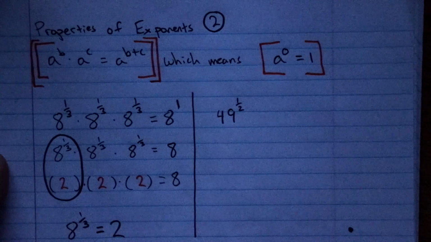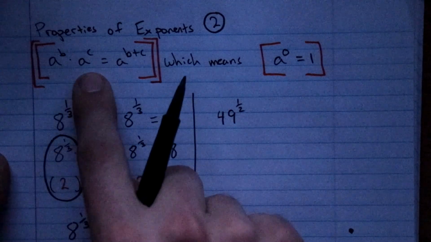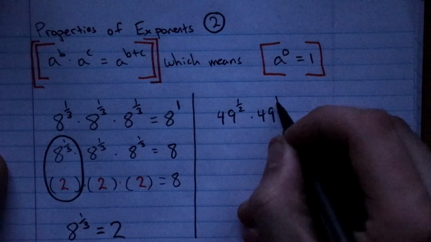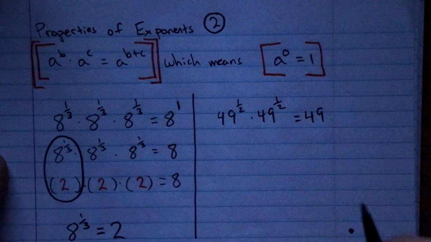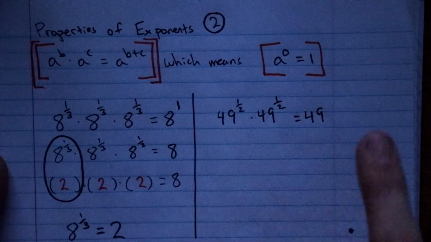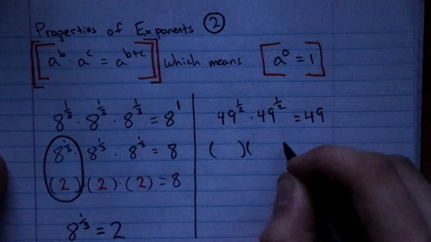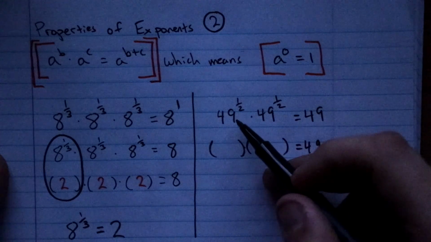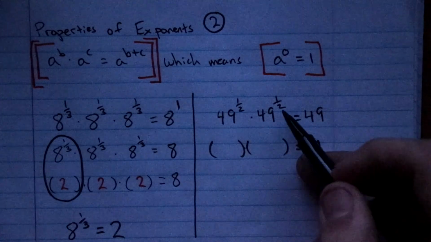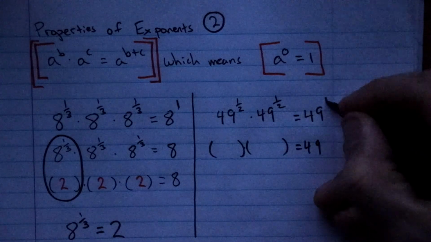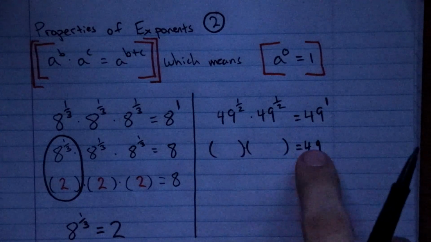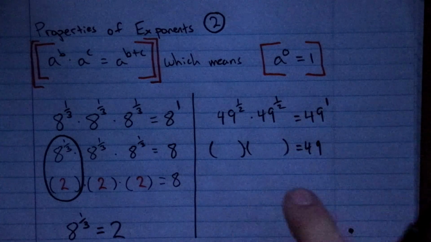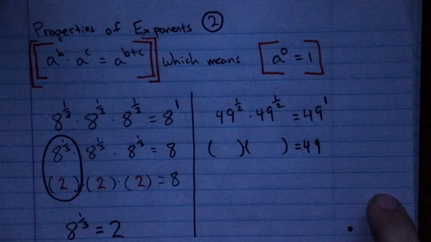Well, if our property of exponents needs to be true, I know that 49 to the 1/2 has to have the property such that we multiply it by itself twice and we get 49. So then we can get to thinking, well, what other number does that? Because if we can add exponents, I don't know what 49 to the 1/2 is, but I do know that if I multiply it by itself, we can add these exponents to get 49 to the 1st. So what other number multiplied by itself equals 49?